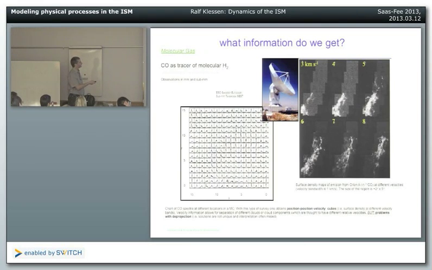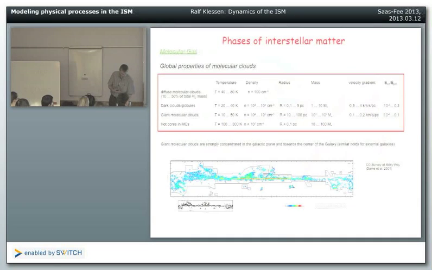So typically what people do, they take a telescope like the CSO telescope, they scan, this is the Orion A cloud, at different positions, and they collect the spectrum they see in these positions. This is an example. Here is a position, and velocity are these little pins. You see lines in each of these little pixels. So you can use these position-velocity cubes to learn something about the velocity structure of these clouds. And I will show you a little movie on the result of such an analysis later on.